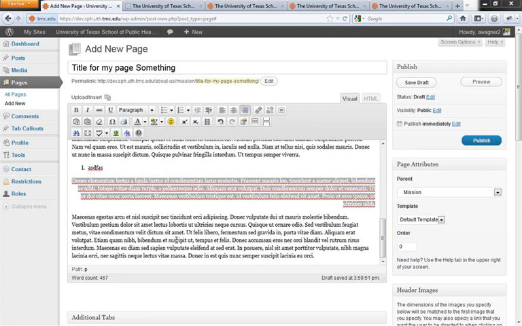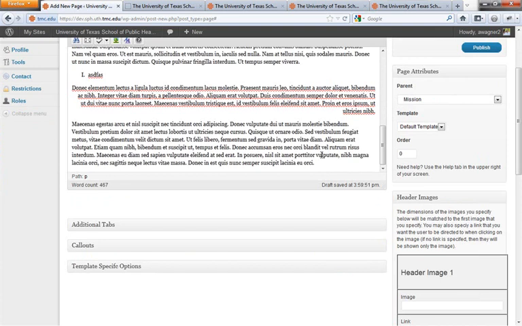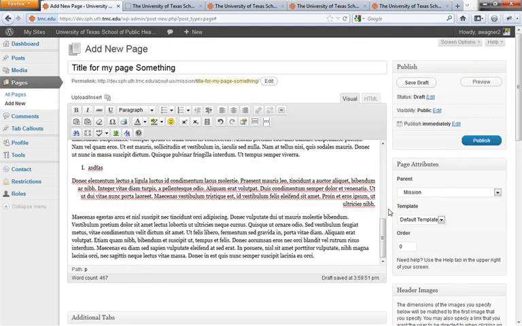So typically there'll be a lot of cases where you'll actually be copying and pasting content from, say, a Word document. One of the rather frustrating things about this process is that when you copy and paste in from a program like Microsoft Word, it actually puts a lot of extra formatting in there that can break the layout and cause your page not to look right.